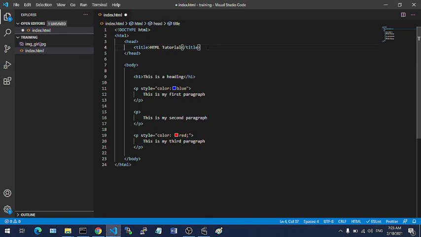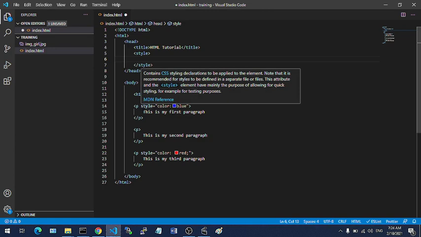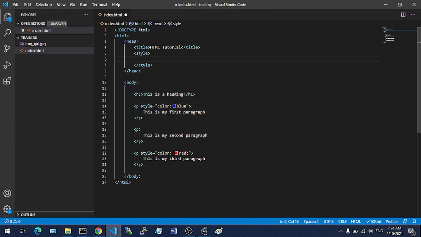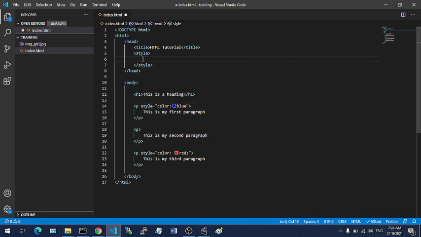Now I'm going to introduce a new one, which is the style tag. This style tag allows you to add styles for the whole page within this section. So instead of having to write style for each of these tags, we're going to have our style defined within these style tags. Now, going back to HTML classes. We already know that we want to have a section for blue colors and another section for red colors. So anything we want to apply the blue color to, we can just give it a class name blue. Then anywhere we want to have the red color, we can give it a red class name.